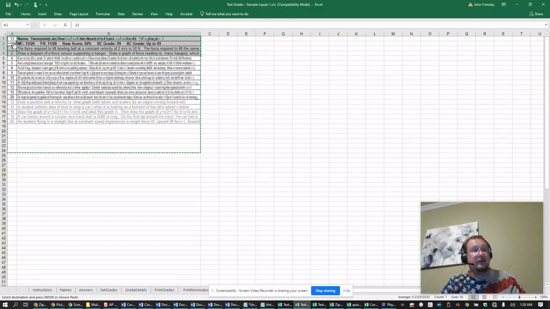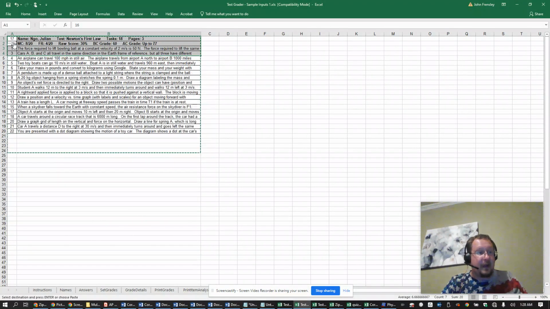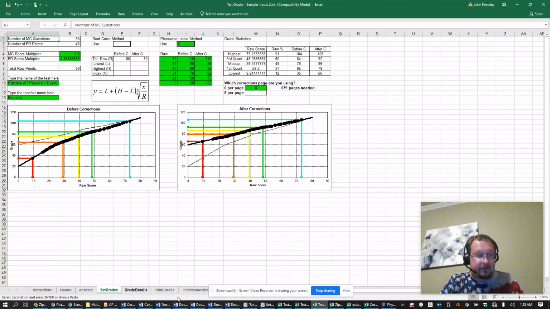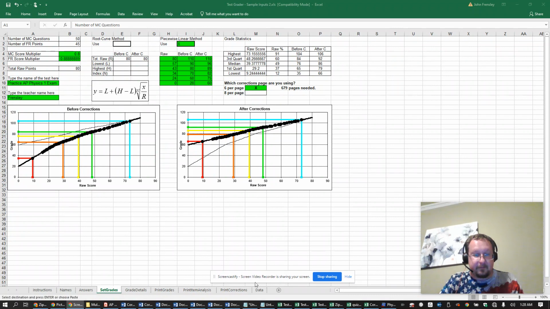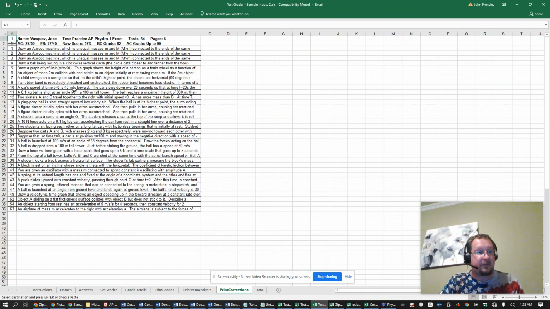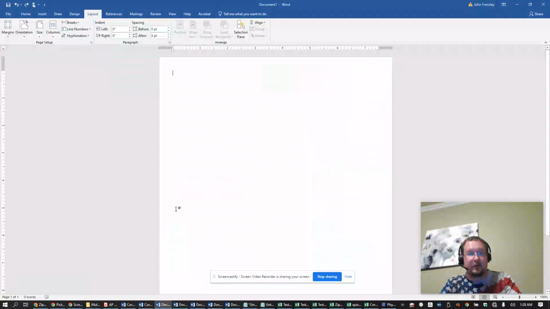Now, the benefit is that students can take these corrections home. I'm trying to look for one. Okay, let me come over to this other one. This one is substantially bigger because it's a practice exam. Can I find one where there's more than one page? Yeah, that'll definitely be more than one page. Okay, so let me come back to here.